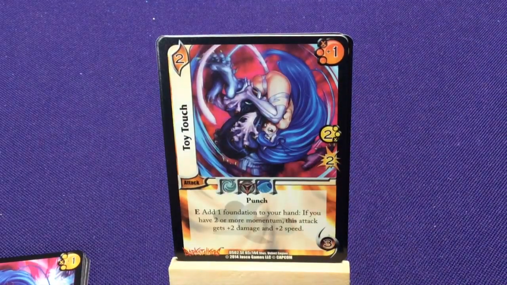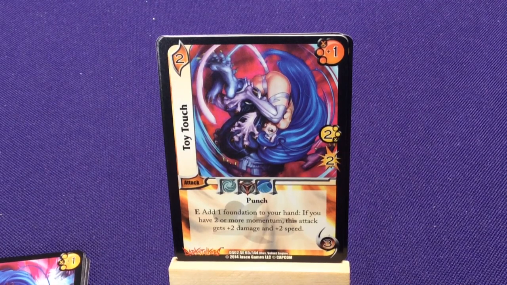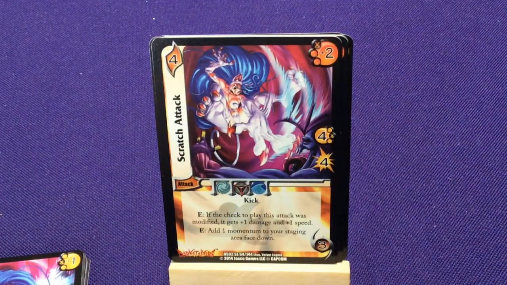We have 3 copies of Toy Touch. Add a foundation to your hand. If you have 2 or more momentum, this gains extra damage. So basically recycling those foundations. Scratch Attack.